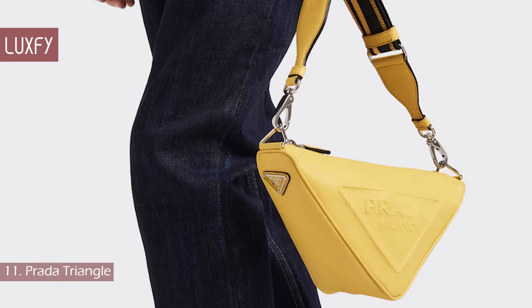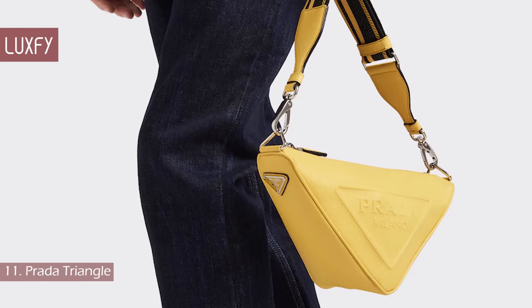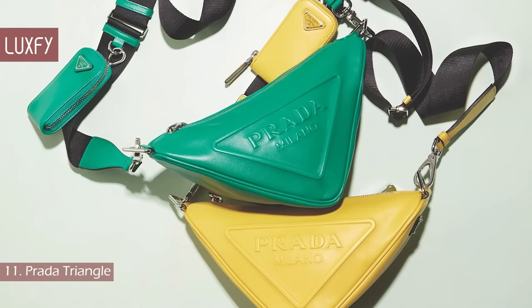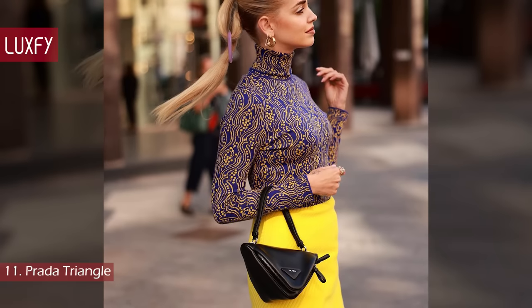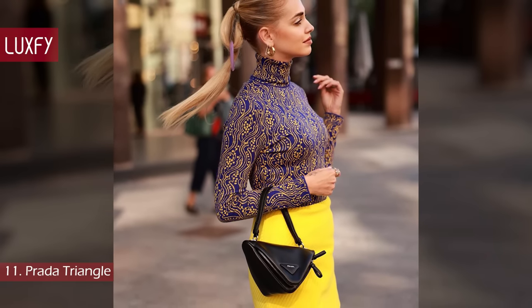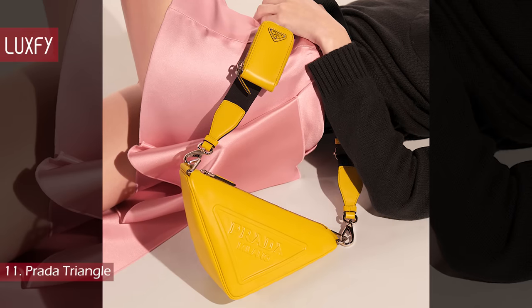On the sides, the metallic triangle logo is quietly featured, and you can choose between the strap with Prada writing or the one with a mini pouch. It comes in four colors and is the perfect addition to your Spring/Summer wardrobe. I am sure you have seen this bag on Instagram these past few weeks, and will continue to see it a lot this year. It is sold on the Prada website for $2,200.